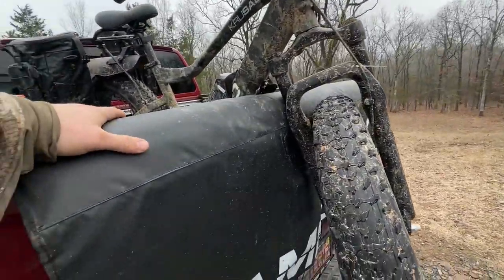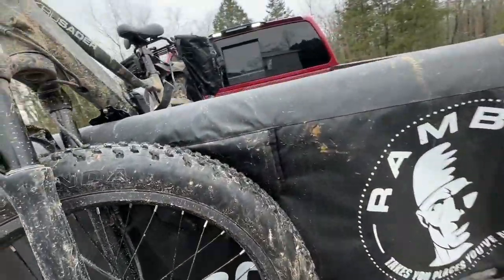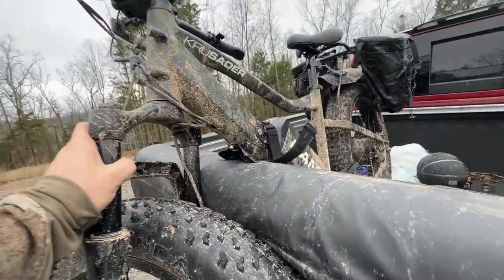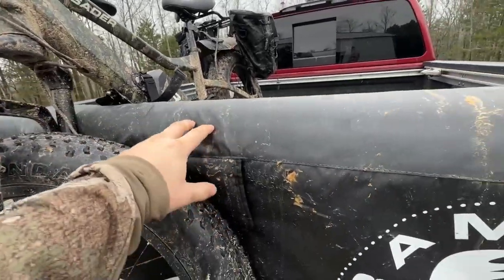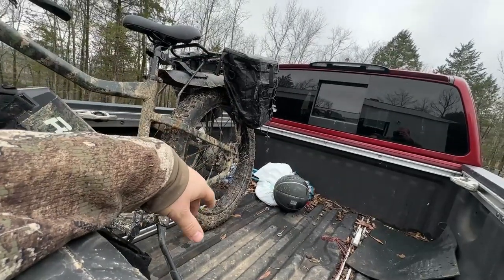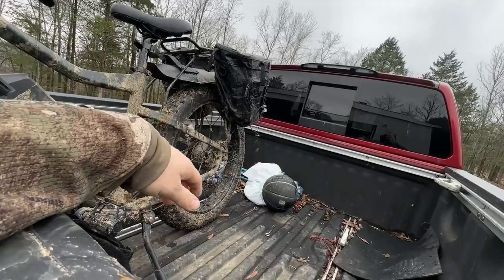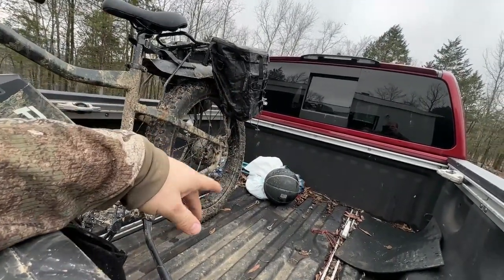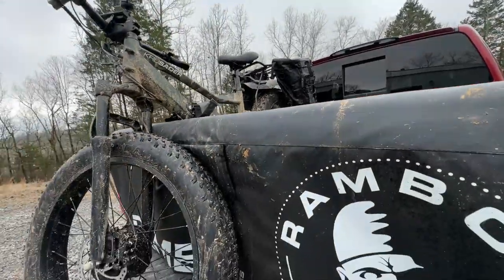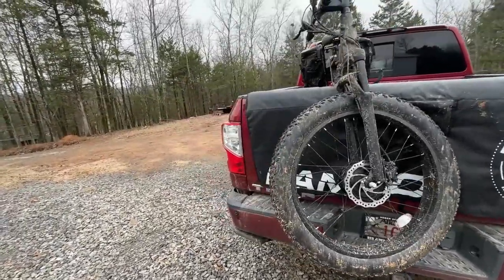The Rambo tailgate cover hauls them really good. I'm really impressed — I kind of thought this velcro strap wasn't going to be able to do it, but that sucker's in there. It's pinched in here and you can tell there's nothing in the back keeping it held up. You're going to need your truck totally empty because you have to get it all the way to the back before you load it — that basketball was constantly in the way trying to load and unload these Crusaders.